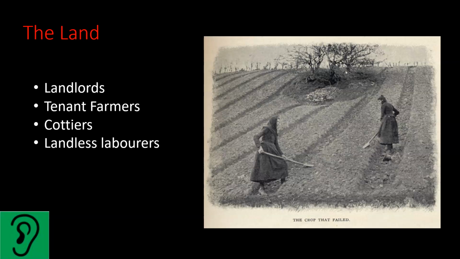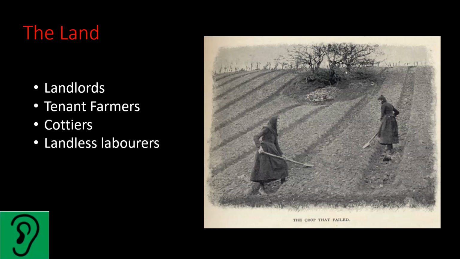Now, most of the tenant farmers are quite poor, but there are quite wealthy ones as well. So we have two types of tenant farmers. We have large tenant farmers, who are farmers who can rent over 30 acres of land. So quite a big plot of land for the time. And they are working this land, and they are in charge of this land. But if you're holding 30 acres of land at a time, you're quite wealthy. Then we have smaller tenant farmers, and these are people who have between 5 and 30 acres of land, usually between 5 and 10, but anywhere between 5 and 30, and you are considered a smaller tenant farmer.